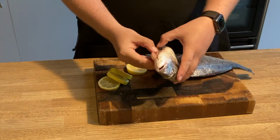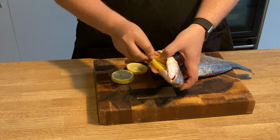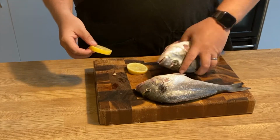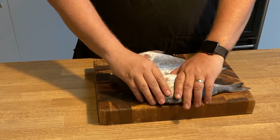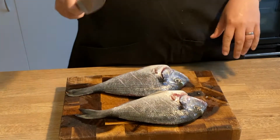So we're going to open the fish up. We're going to put our lemons in. Same one on this one. Alright guys, so we have our 2 slices of lemon in each of the sea bream.